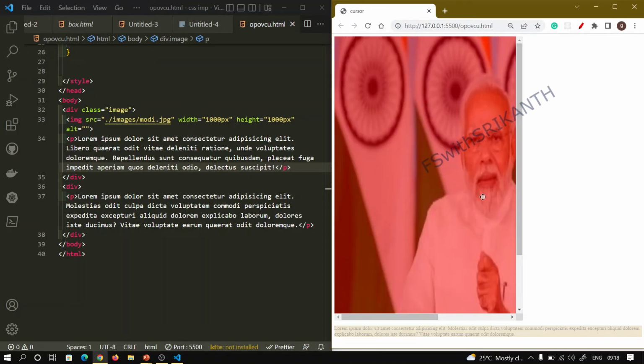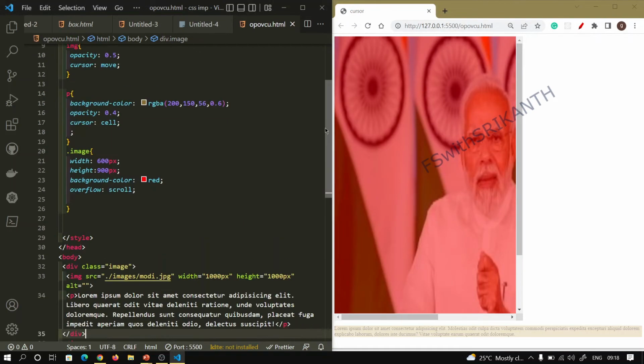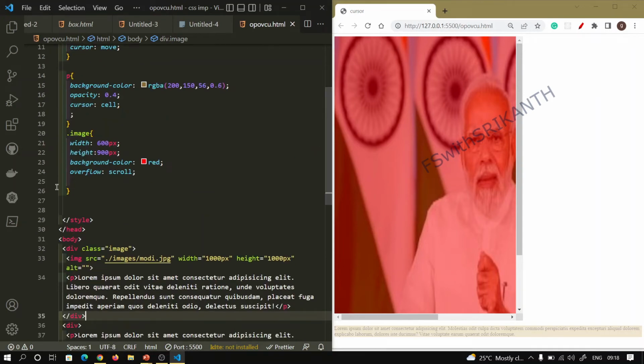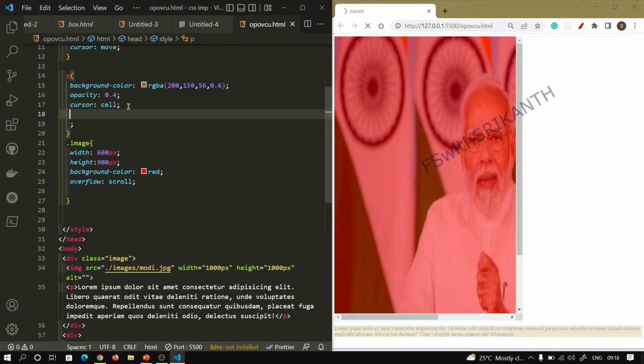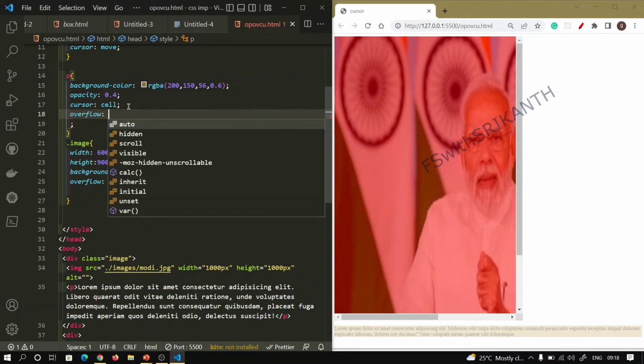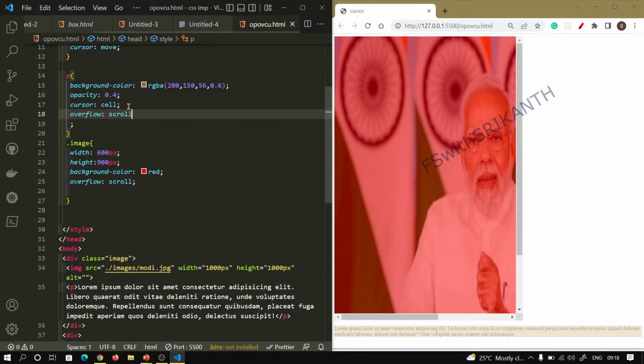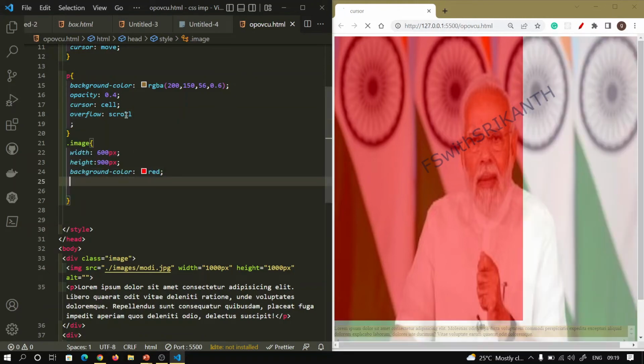That's why I want to change this opacity very clearly. So here I don't want to apply this overflow. Here, just observe, where is my p tag, and here I want to apply overflow scroll.